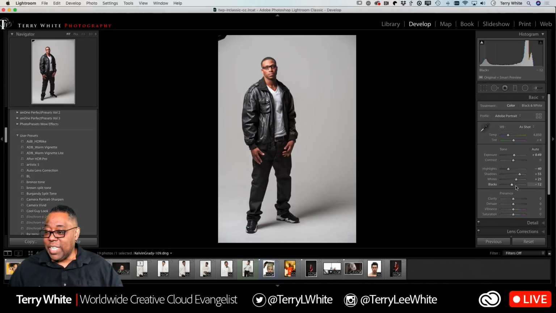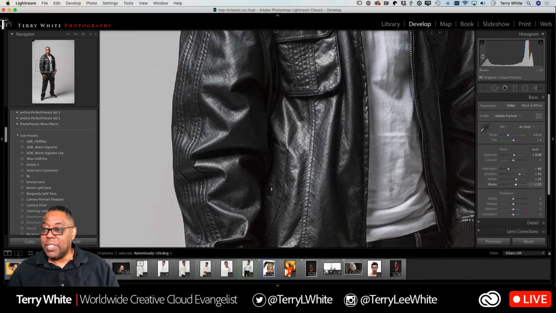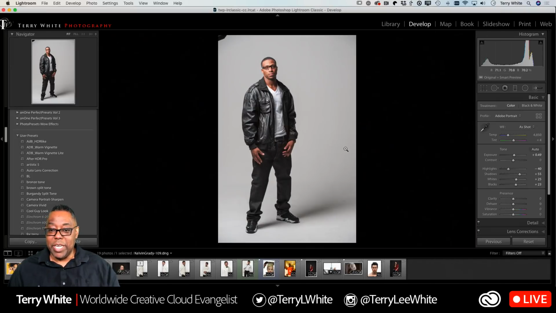All right, so the next thing I would look at is, again, that slider and say, okay, if I zoom in on this area, do I care that there's no detail in here? Nah, I really don't. But if I did want to make the adjustment, I would do it from the histogram, because that will let me do it interactively and let me see when that triangle goes empty. So when I pull this to the right and it goes blank, then I know there's detail now in here that didn't used to be. So I didn't go over far enough. There we go. All right, so again, not going to make a huge difference.